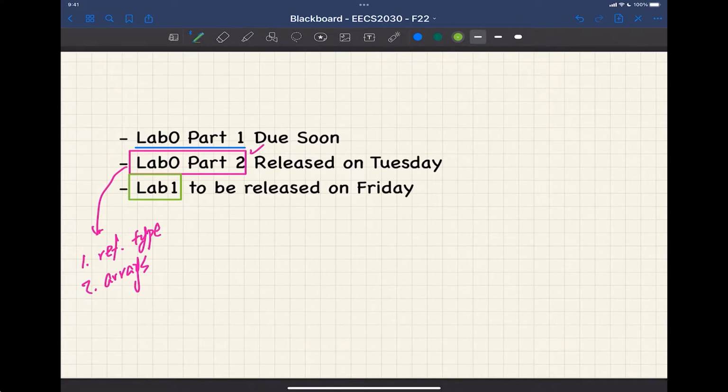Lab 0 Part 1 and Part 2 are mainly just for spoon-feeding you about what to type, and then making sure you're able to reproduce everything. But starting from Lab 1 all the way until Lab 5, you're going to be on your own, meaning that you have to develop all the classes yourself.